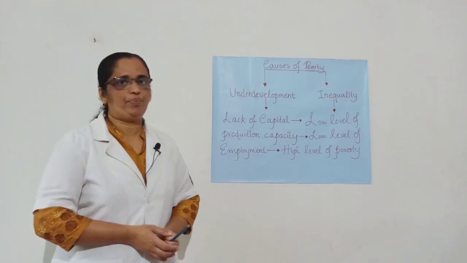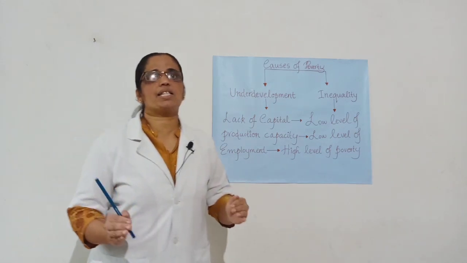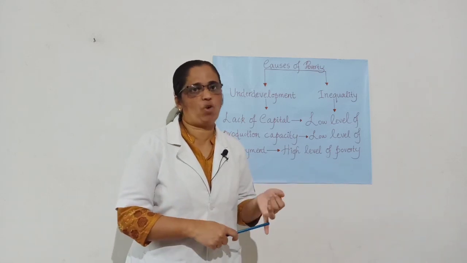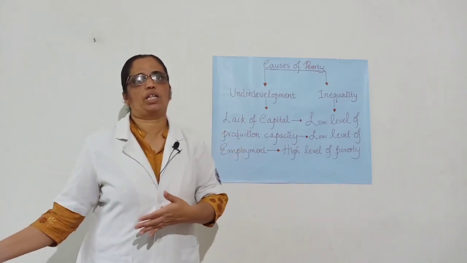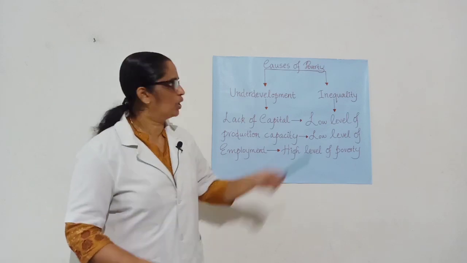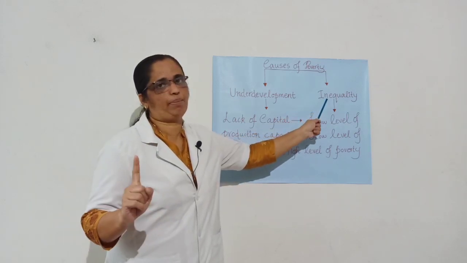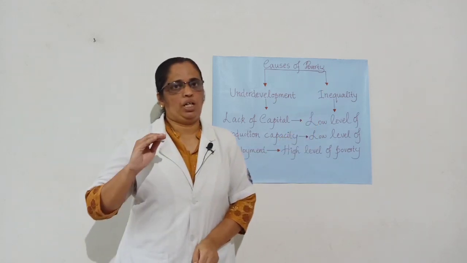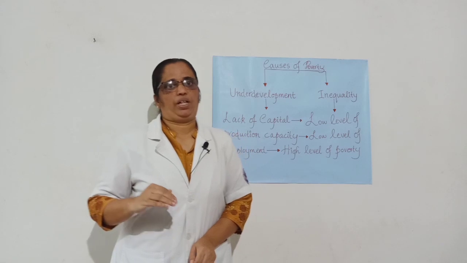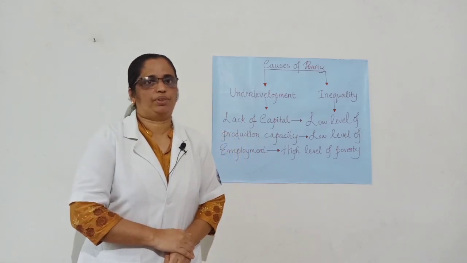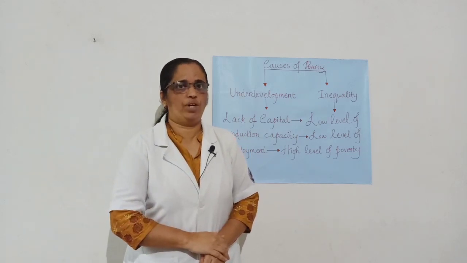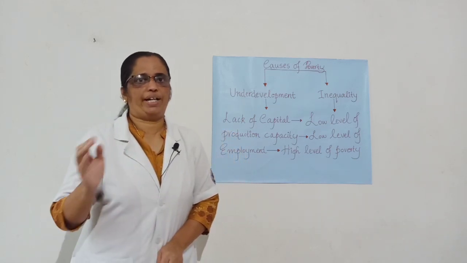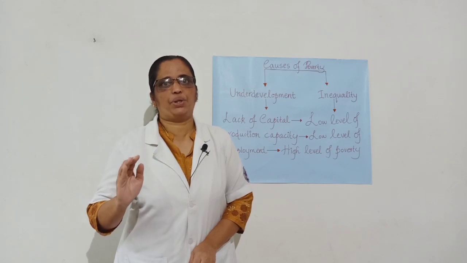How can you explain? Poverty is just the reflection of all these: population on the one side, lack of capital on the other side, along with chronic inequality in the distribution of income and wealth. So people in India are born in poverty, grow in poverty, live in poverty and die in poverty. Isn't it? Poverty transfers from generation to generation.